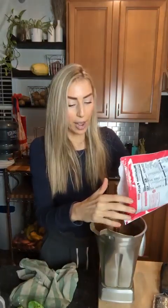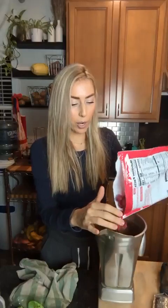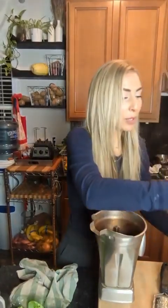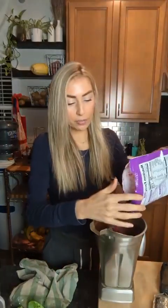We're also going to add some frozen fruit. I'm going to add 4 total cups of frozen fruit. Now, the original recipe calls for pineapple, but I don't have pineapple, and this recipe will be beautiful and anti-inflammatory no matter what. So I'm adding 4 cups of berries and cherries.